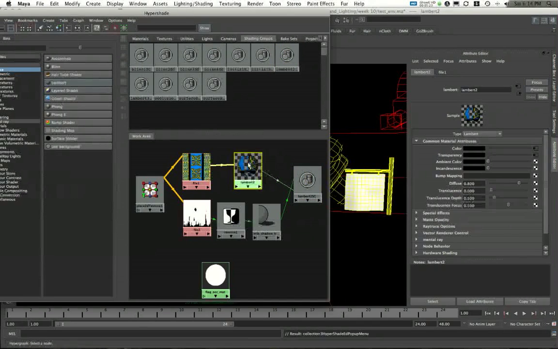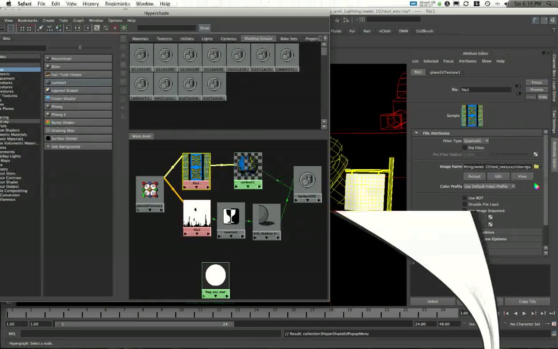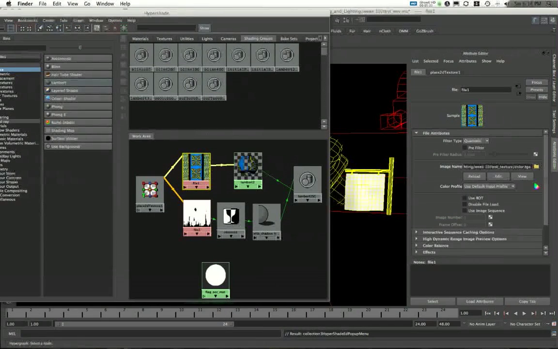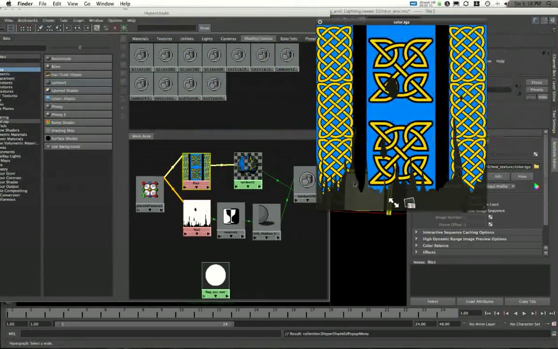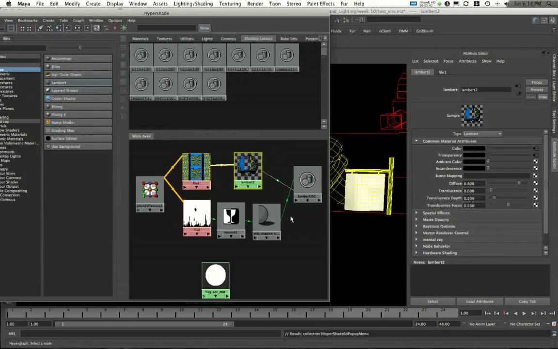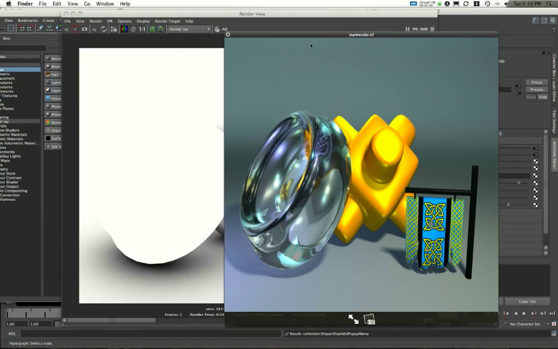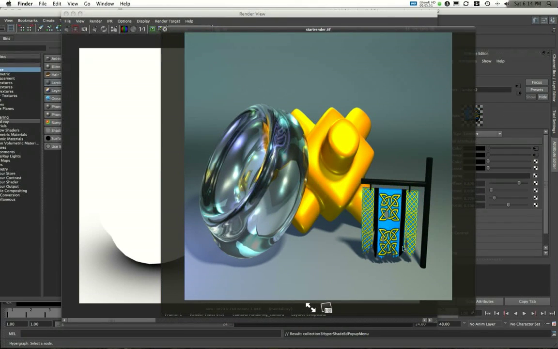This was my base material, and my color map here was applying to that base material element. When rendered out, here's my color map. The color map had a transparency alpha that was embedded in Photoshop, an alpha channel embedded into the image, and that was causing the flag to be cut out and give it, you know, this look. That's compressed, I guess, in this view here. But this look, you can see it's cut out right there.